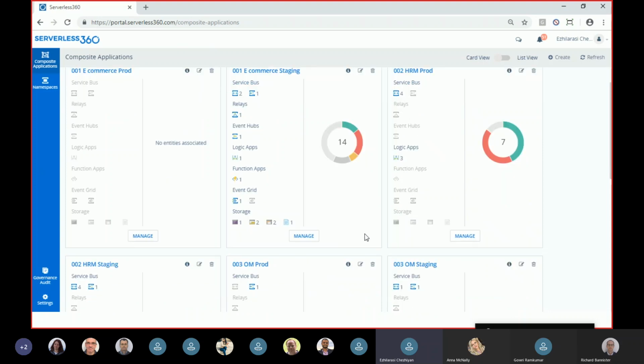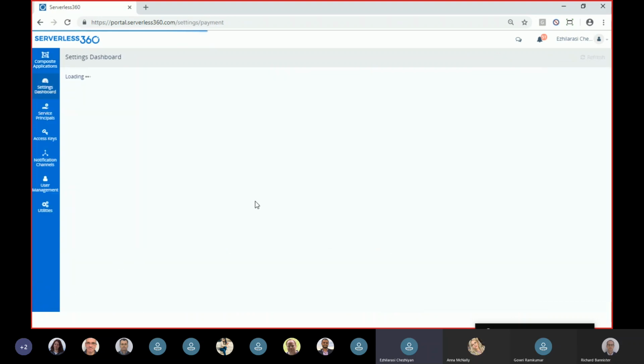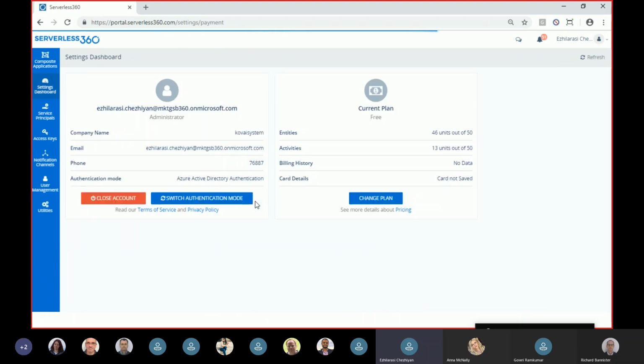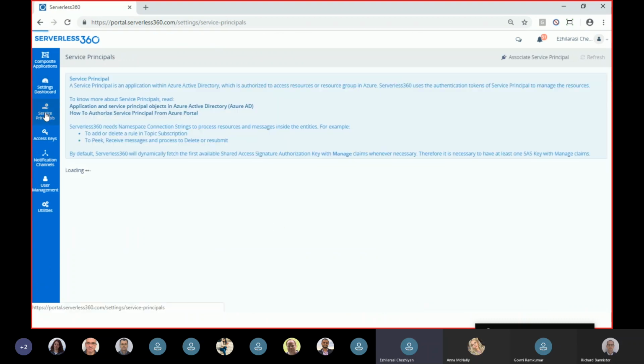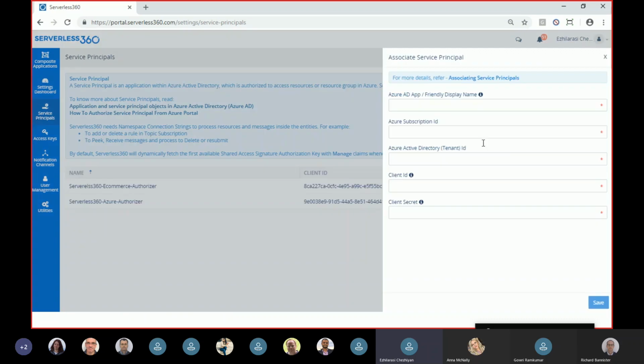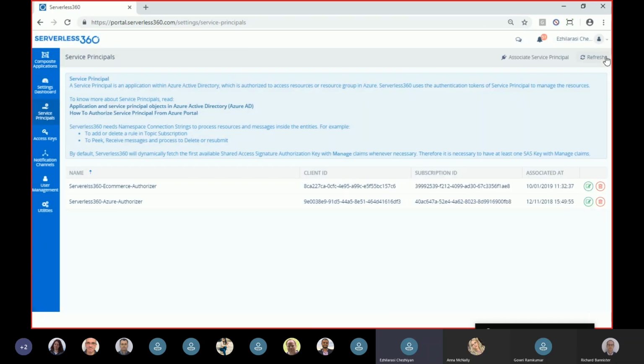And if at this point you're wondering how Serverless 360 gets access to your Azure resources, it is through the most secure way, using service principals. You can create a service principal, which could be an Active Directory application with contributor level of access on your resources, resource groups, or at subscription level, associated to Serverless 360, and that is it.